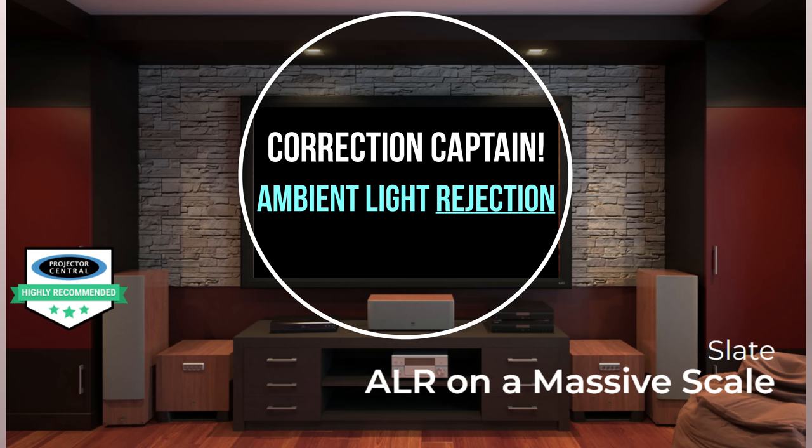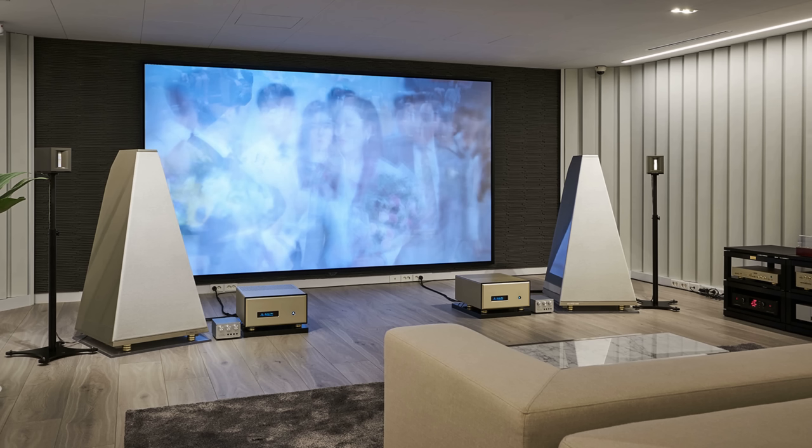What that does is it allows light to enter from the front where the projector is, but then reflects light that comes in from different angles. And what that means in English is that you can have a projection screen mounted in a family room or a media room, an environment where there's more light than you would traditionally be able to use a projector in, and have a great picture quality. It really works well, and now several other companies have jumped on board. It's opened a lot of doors for us.